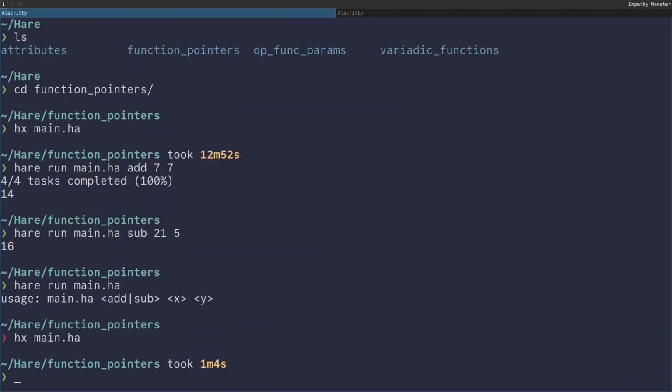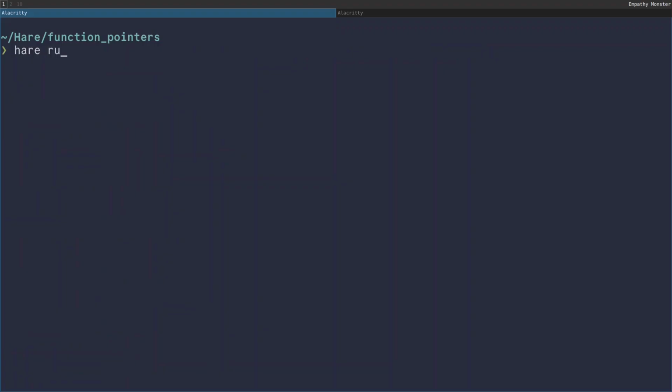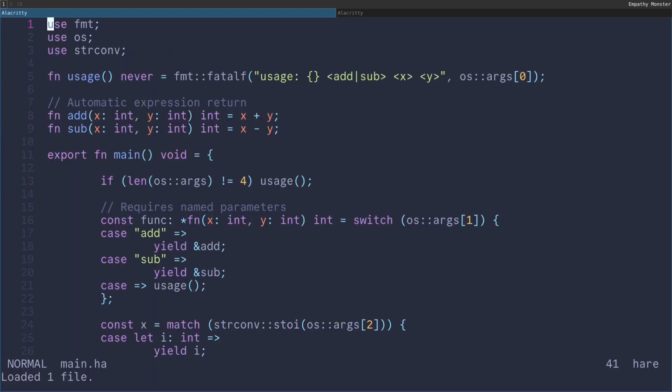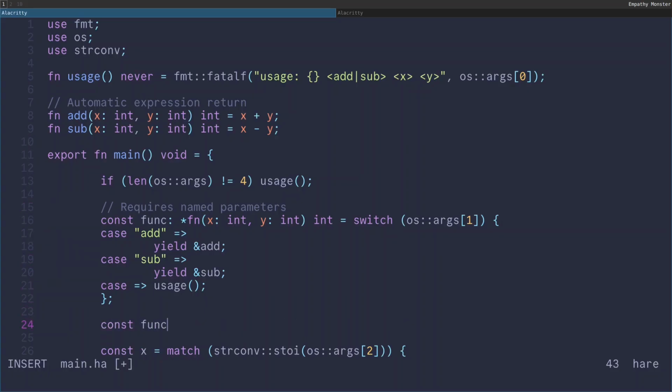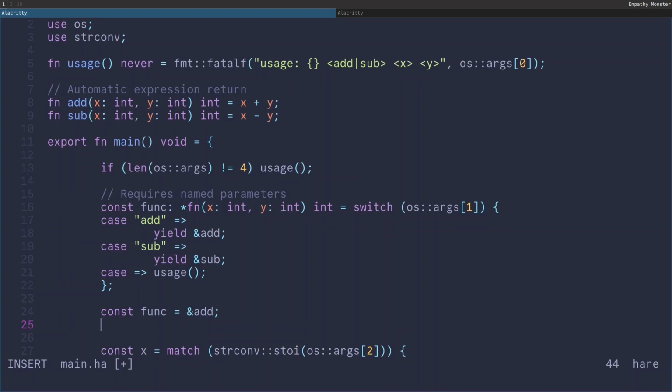So now let's run this. And I'll say add, and we'll do 55 and 77. And you see it runs just fine, 132. So that's the same exact thing. And again, this is the function, and here's the function pointer. And again, this is the same thing as saying that, or that right there.